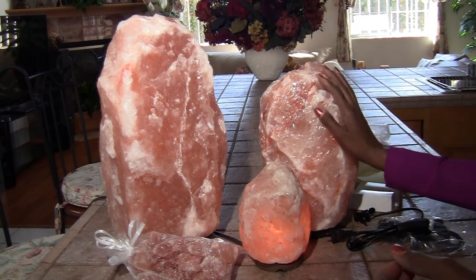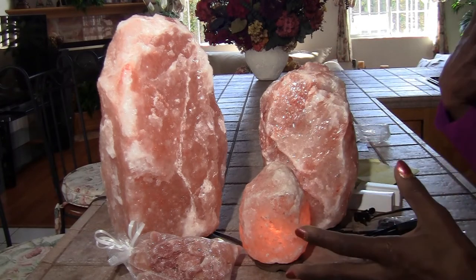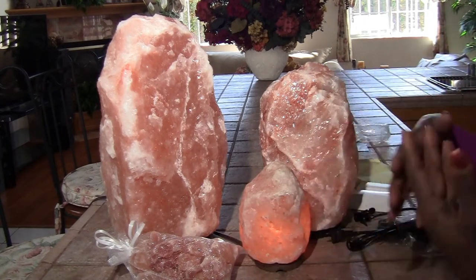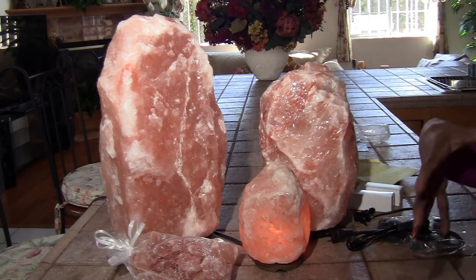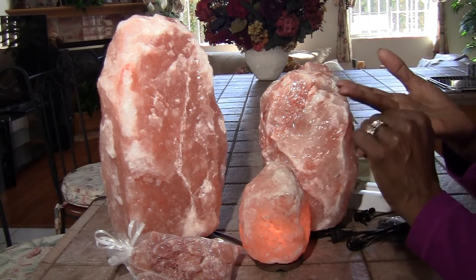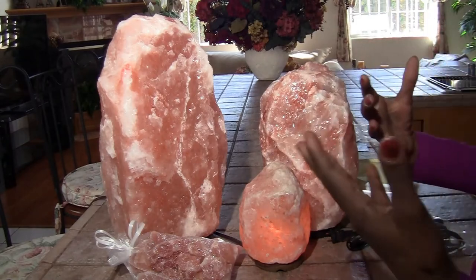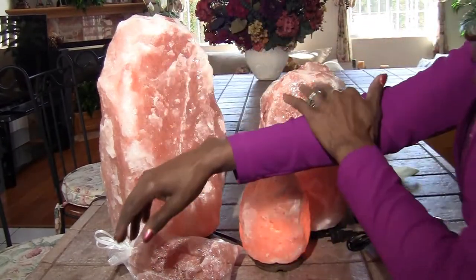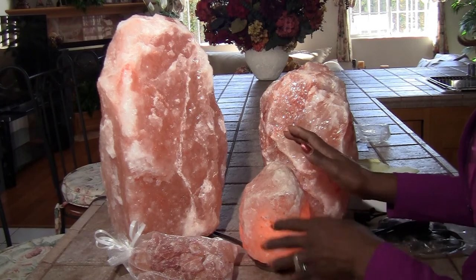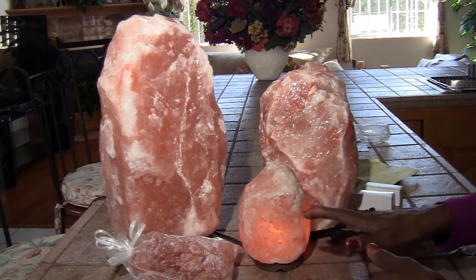Having these salt lamps in your home will give you so many good benefits — anti-aging, it starts releasing the toxins in your body every time you come closer in contact with it, slowly freeing all the toxins that have built up. It provides youthfulness and anti-aging remedies. Just touching it and rubbing it and circulating that energy throughout your body can heal any parts of your body. Just Google Himalayan salt lamps and look at all the powerful benefits for healing your body.